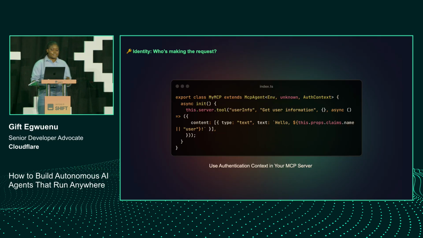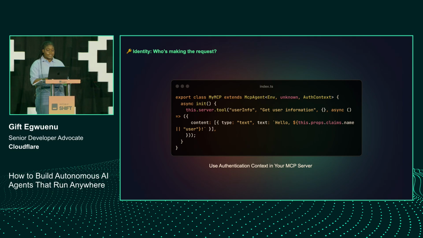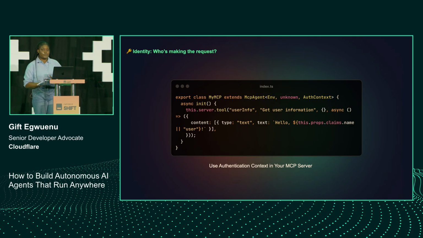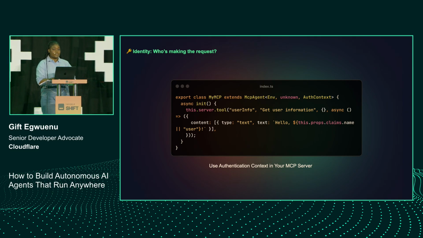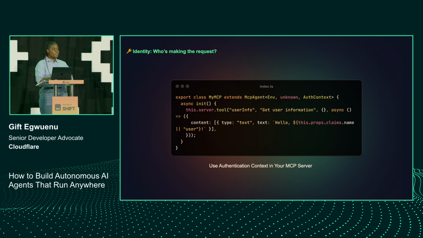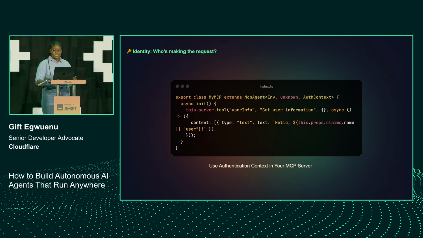This is also very nice because you can add authenticated contexts like your user information. So for example, if you have an MCP server and, when a user logs in through one of these IDPs, you want to have the user's information like their username and their email address, so that you can use it within your agent, that's also possible.